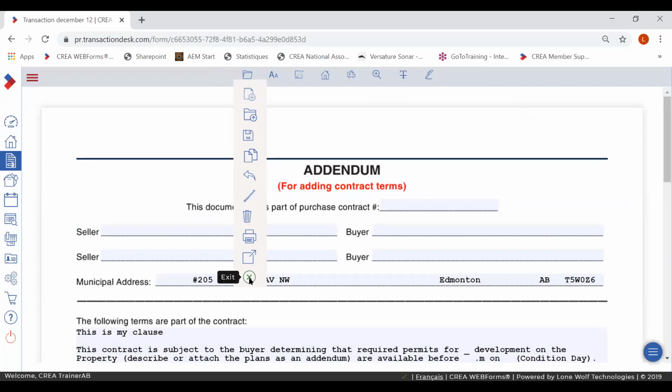Can I ask a question? Of course. Yep. So I actually have a document up and I'm trying to put a line through Alberta because it's going to be signed in the US. So I went up to the T to strike out. And I went down to Alberta, but it just puts a little box there. It doesn't.